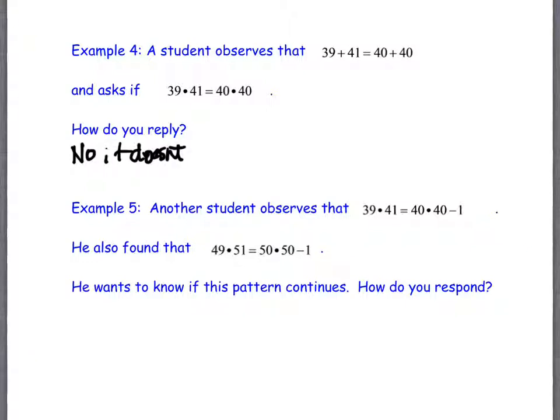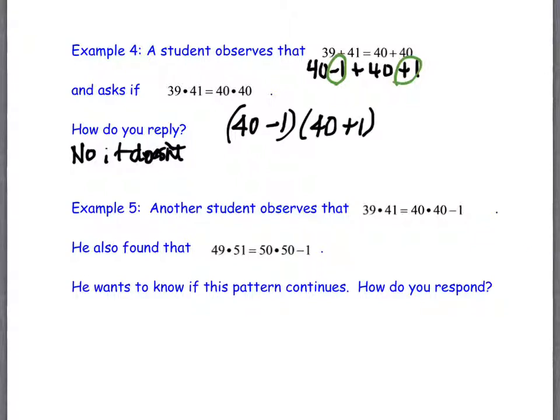Now, the reason that the first one worked up here is because 39 is really just 40 minus 1, and 41 is 40 plus 1. So you see you've got the minus 1 and the plus 1 that cancel each other out. That's why that did work. So if you think about it from that perspective down here and do the same thing, 39 would be 40 minus 1, and 41 would be 40 plus 1. And you can't just add the 1 and the negative 1 together like you could when it was addition. This is actually a multiplication problem.